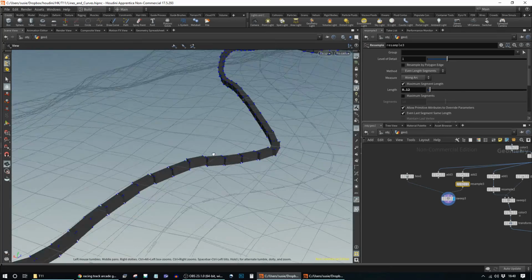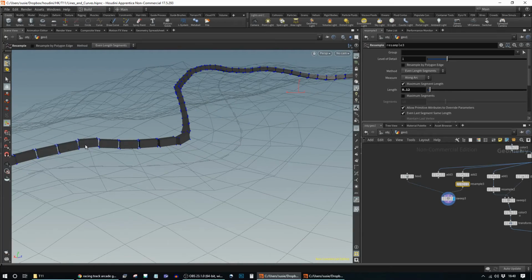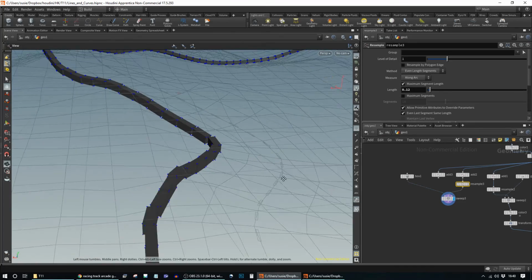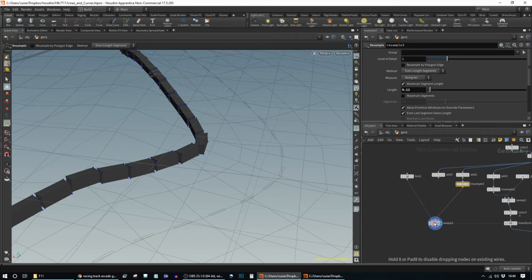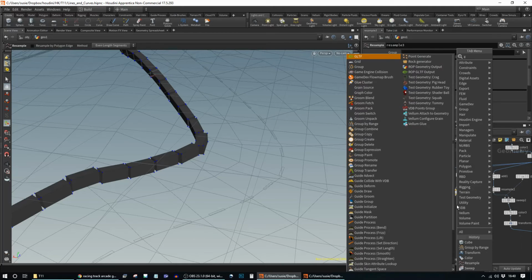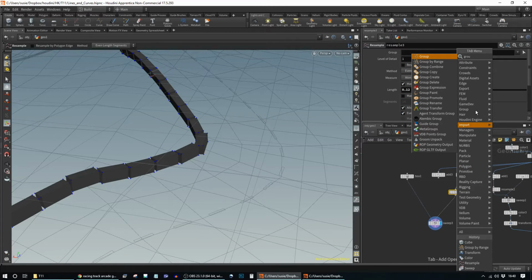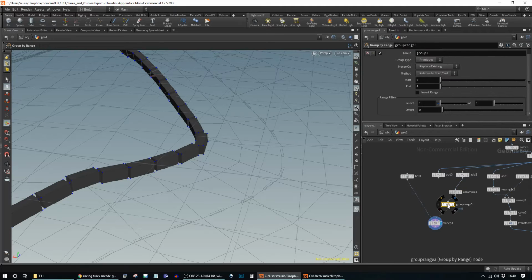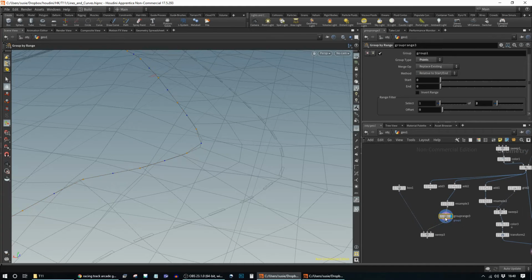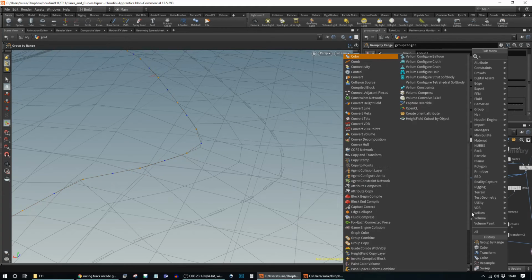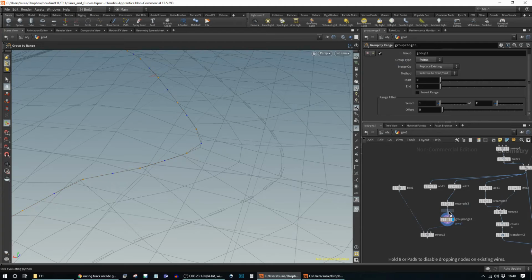And we would like our barriers to alternate red and white, so I'm going to go back to our resample points and I'm going to use a group range again. And this time select every one of two, which will give us every other point, and I'll stick a colour node in before that, which will colour everything.